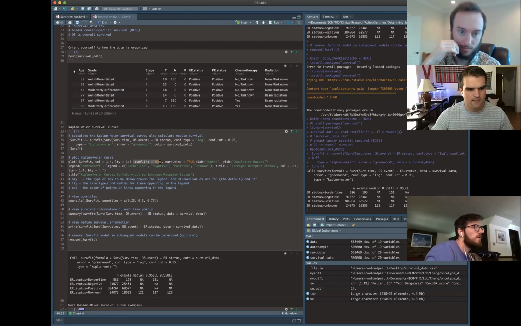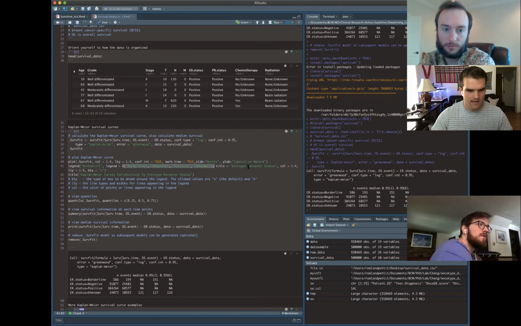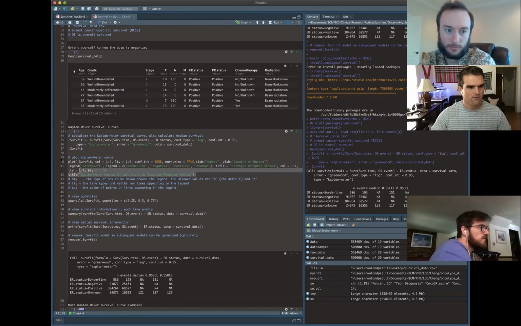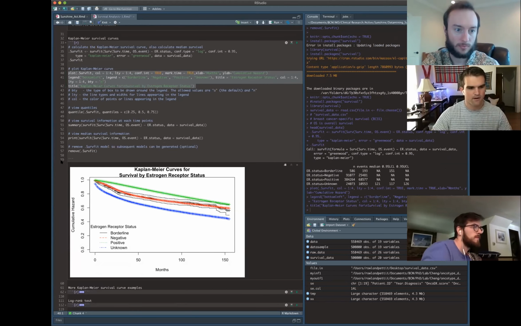If you put confidence intervals equals true, that will show your 95% confidence intervals on the graph. And then more formatting: I labeled what I want my X label to be, my Y label to be, where I want my legend, what I want my legend to say, the title of my legend, and the title for my overall graph. Some of y'all are probably working faster than I can talk, but if you do this, you end up with a nice Kaplan-Meier curve.